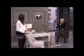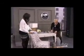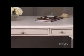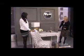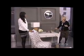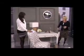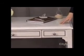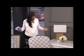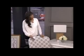You can create this. So you can see the desk, the exact same desk. I took it to my friends at Paint It Like New. They stripped it down and professionally sprayed it in gray mist. It's a beautiful piece, classic lines, and this will stand the test of time. And once it's painted, it's easy to throw another coat of paint on this once it's already been refinished. That's right. It can also be done as a nice DIY, but I personally, if I'm going to invest a little bit of money, it would be in the professional finishes. And it looks like a brand new piece. It does. Really inexpensive new knobs. Gave it a facelift.